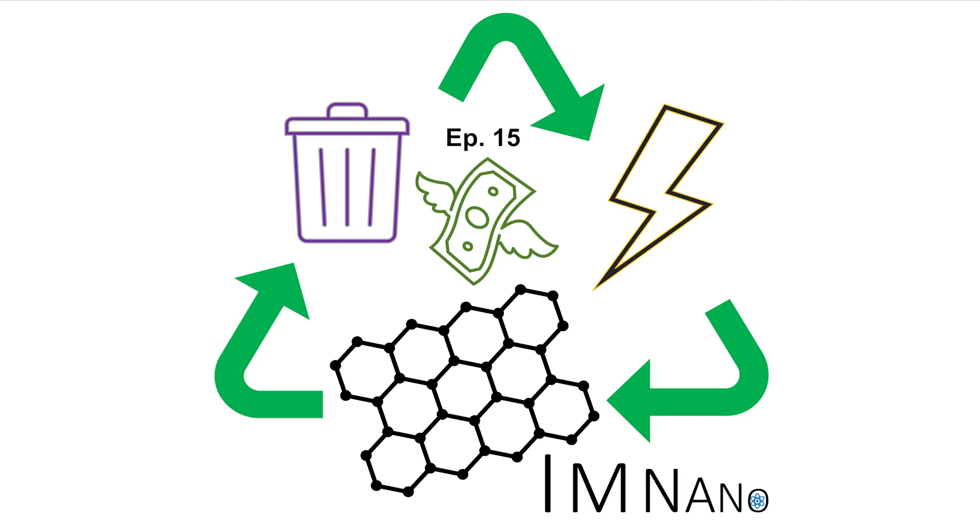It's so much cheaper than what we currently have now. So the process is by using flash Joule heating (FJH), and it can create graphene from various sources with yields of 80 to 90 percent and no need for additional purification. The flash Joule heating technique used in the paper from Rice University is the same concept as the one from the original design from 1840. Pellets of the carbon material are placed within two electrodes inside a quartz tube, and they're blasted with a large voltage — about 400 volts — that can reach a temperature of up to 3,000 Kelvins. In Celsius, that's over 2,700 degrees Celsius and just over 5,000 Fahrenheit. So, it's very hot.